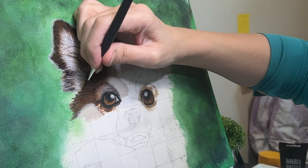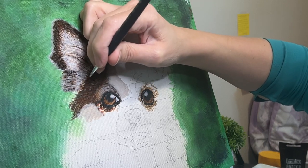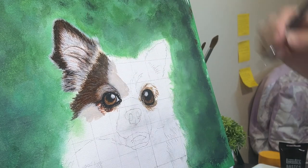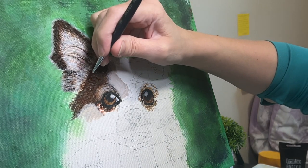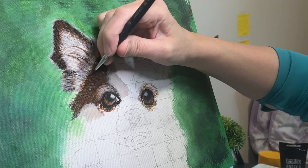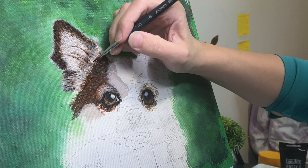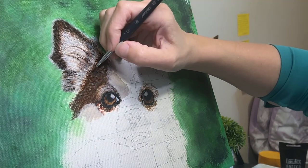Again, I'm trying to fluff the edges here, just like I did a little bit ago, because the line between the ear part and this part of the head is really harsh. So I'm doing my best here to go over the layers that I've already painted with the particular color on my brush and just fluff it up a bit, make it look like fur.